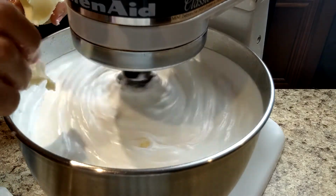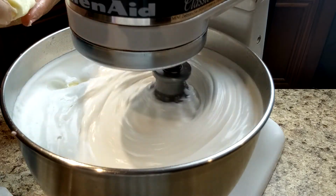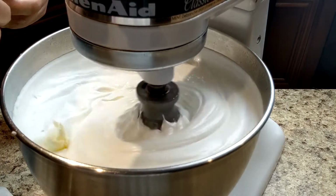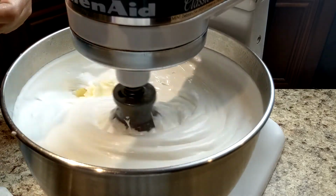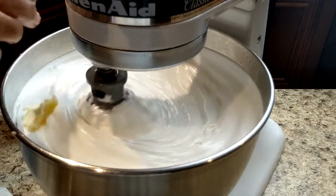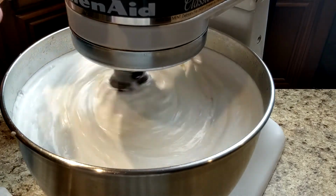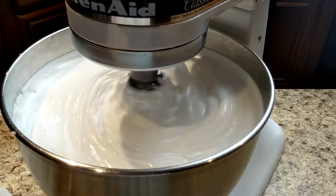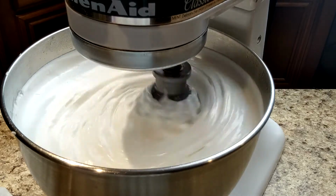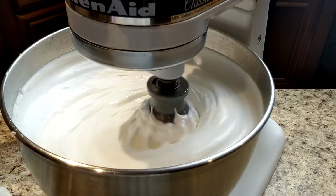And you're going to think, I definitely did something wrong. It's going to look not right. And everybody does this the first time they make Swiss meringue buttercream, if they haven't seen it before and they don't know what they're looking for and they're just following a recipe. This is why I wanted to show you unedited, how long it really takes and what you're exactly looking for. A lot of people make videos and they skip steps and edit out the time it takes. And when you go to do it, you're thinking, gosh, this didn't take them that long. I wonder how long this really takes. So I'm trying to show you how long it really takes to get all of this done.